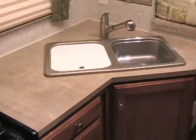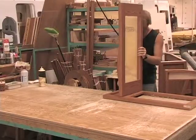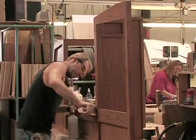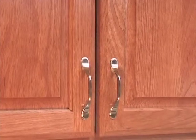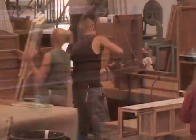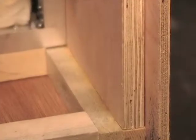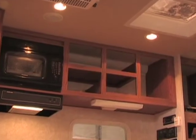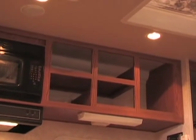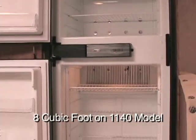Quality and convenience best describes the kitchen in an Arctic Fox camper. The cabinets throughout the camper are custom made in our cabinet shop, assembled with lumber core styles on a face frame machine. Overhead cabinets feature raised arch oak panels and under counter cabinets have a matching oak finish panel. We mount overhead cabinets to both the walls and the ceiling, creating a truss-like structure that gives our campers substantial additional strength. Our kitchen features a six cubic foot double door refrigerator that automatically switches to gas or electric.